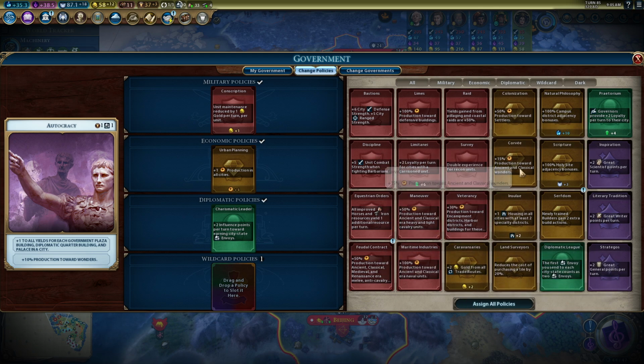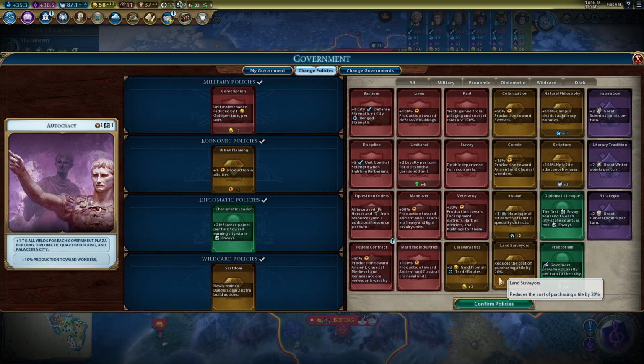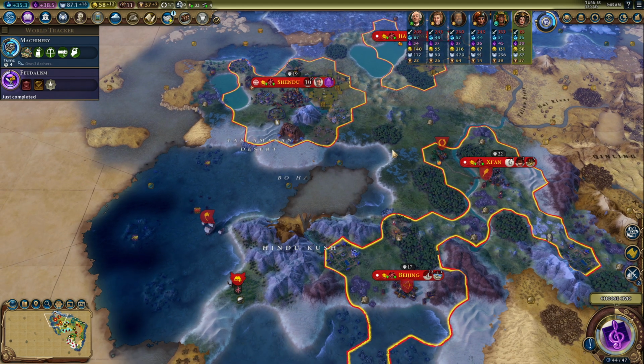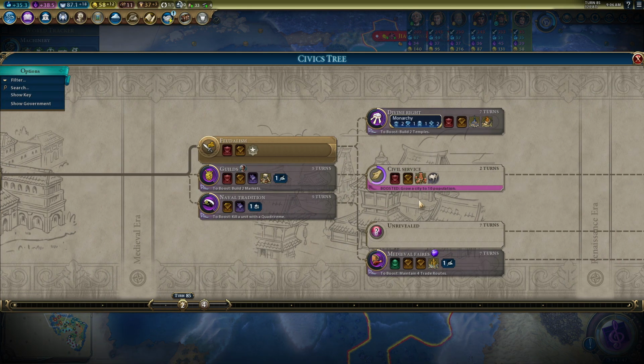Okay, so... Ooh, extra production towards ancient and classical wonders. If we're going to build Jebel Barkal, that would actually be helpful. Or should I have newly trained builders gain 2 extra build actions? I kind of feel like that would even be more useful. Yeah, we're going to go with that for now. As much as I need that iron, the improvements built by the builders that I'm going to be doing in the next few moments are going to be even more significant.